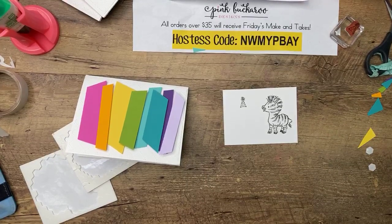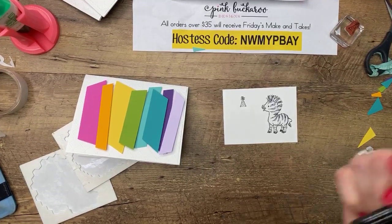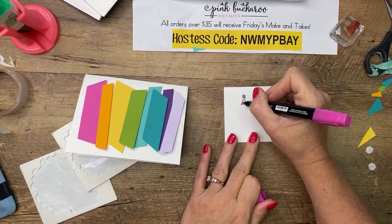All right, now I'm going to take my Magenta Madness Stampin' Blend.